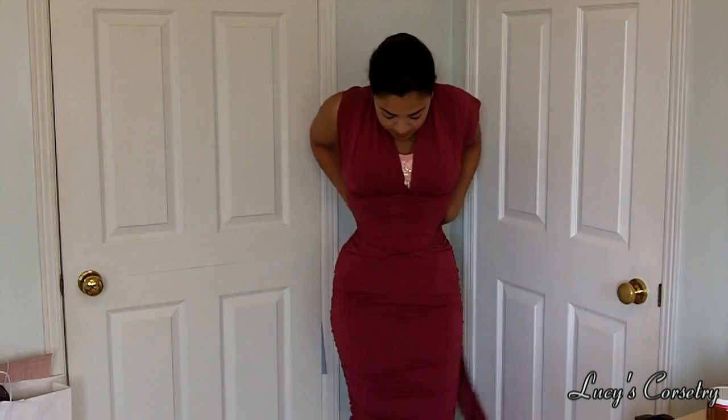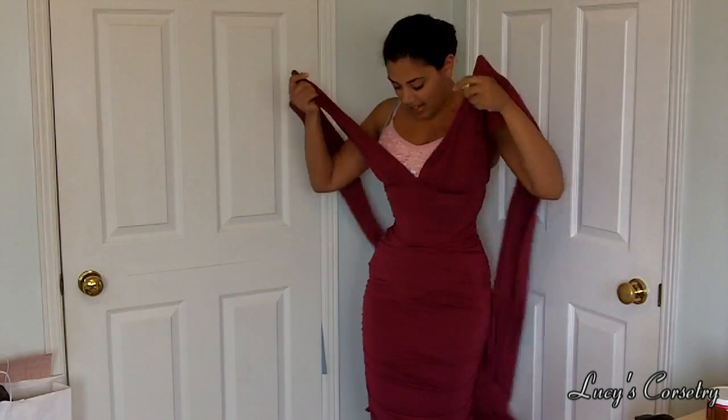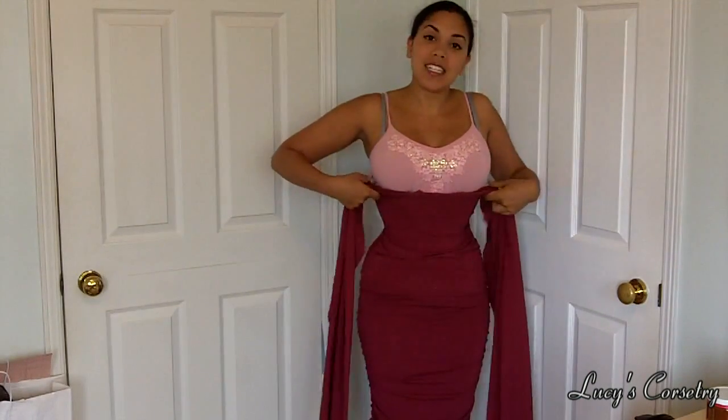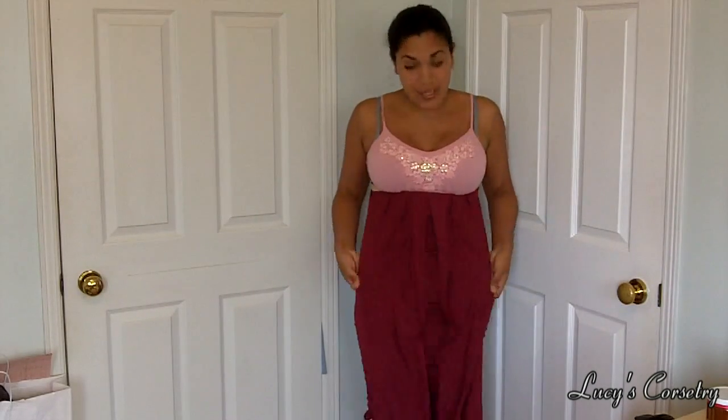If I take this off, you can see that I wrapped it around once or twice — and this is the reason why I'm wearing the shirt underneath. This particular dress has an empire waist, and you can pull it up or down depending on how much cleavage you want to show.